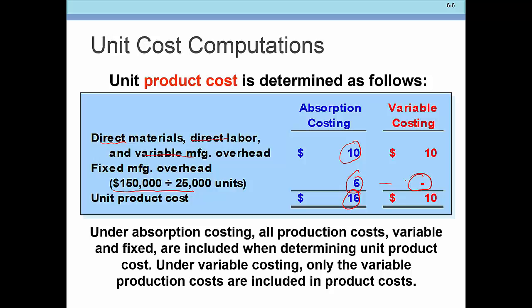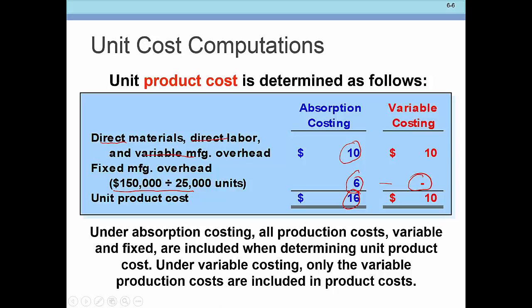They are not part of my product cost under variable costing, right? Only the variable costs are. How about my variable selling and administrative? Are they in there? My variable selling and administrative are not part of this product cost calculation, because selling and administrative costs, neither fixed nor variable, are product costs, right? So it's only my direct materials, direct labor, and the variable portion of my manufacturing overhead. My product costs are still those three stooges minus the fixed, right? Okay, for variable costing. Good.